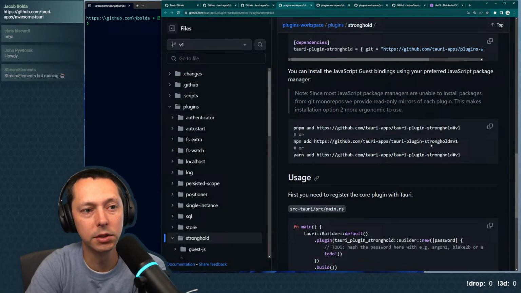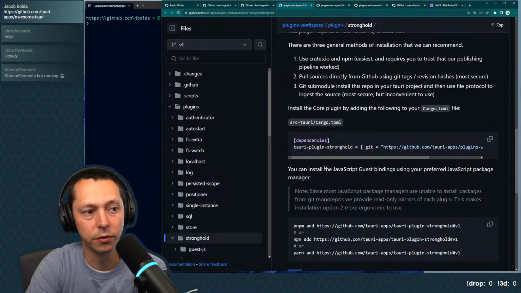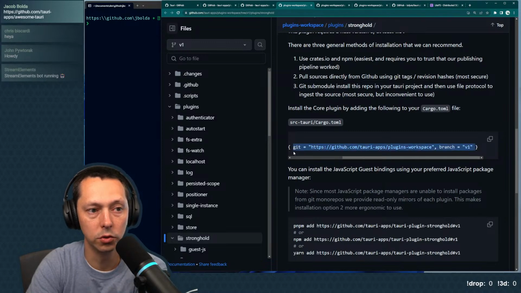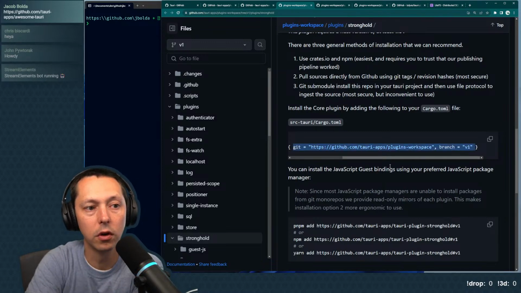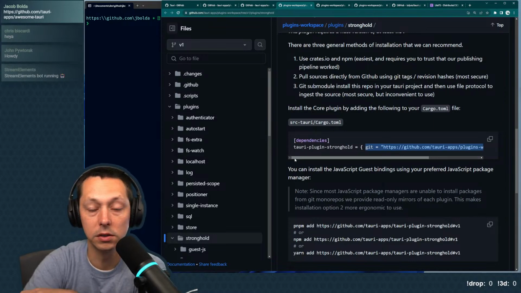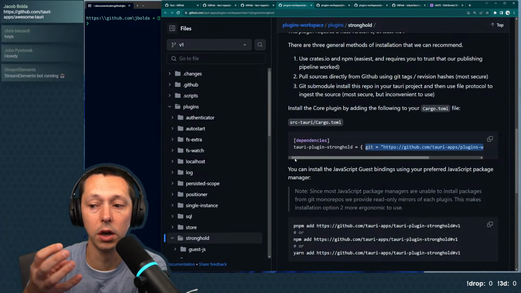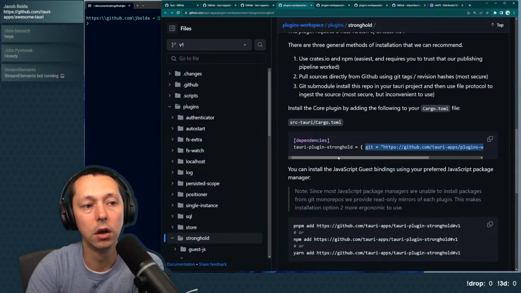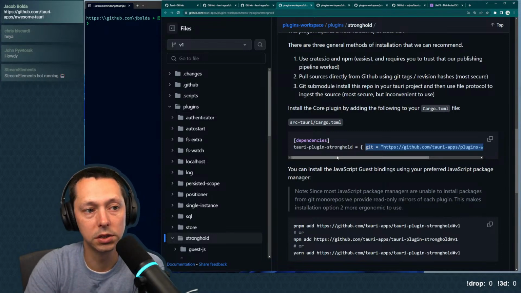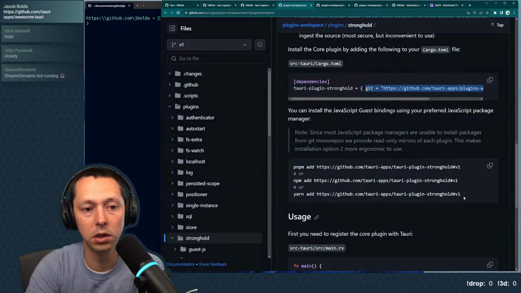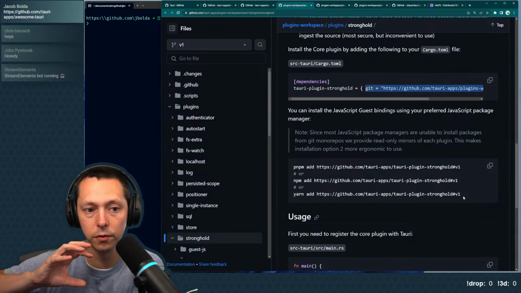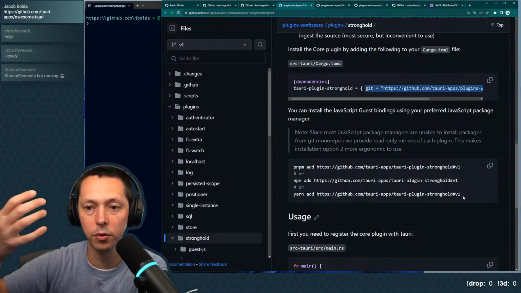But the problem is that works for Rust. Rust is pretty good about that. You can do git hashes, you can do paths, because it's compiling everything every time you run it. So on the fly, it's compiling it. So it's less of an issue there, but within the JavaScript ecosystem, there's some expectation of pre-building before you're publishing.